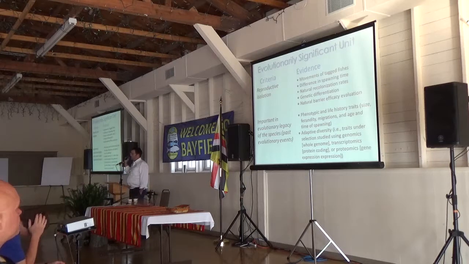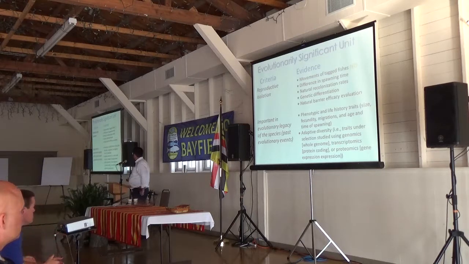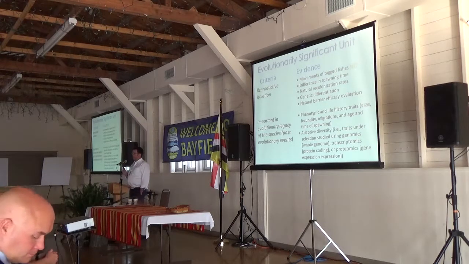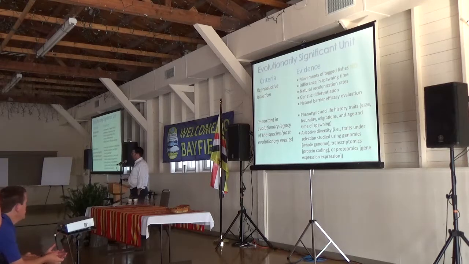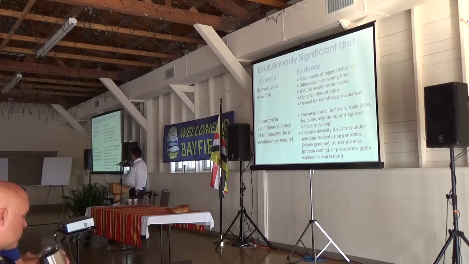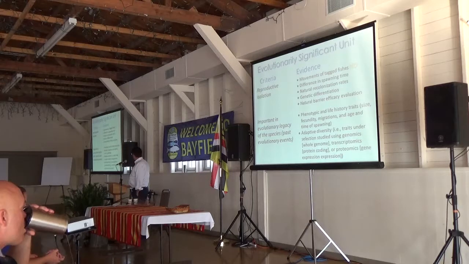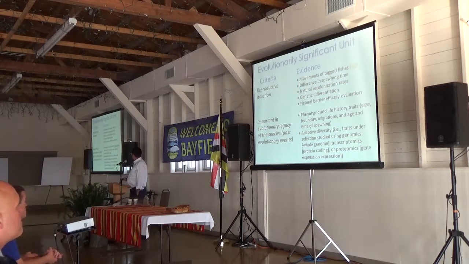So what we did was we compiled in our survey a list of potential evidence that would support each of those criteria, and then we're in the process of compiling all of the available data supporting each of those pieces of evidence. So just to show you what we did, I'll run through the ESU concept here. So we have, with respect to the contemporary artedi and hoyi in Lake Michigan, no data on movement of tagged fishes. So movement data could potentially support an assessment or evaluation of reproductive isolation.